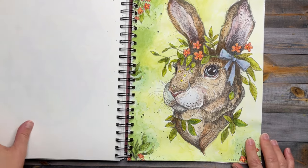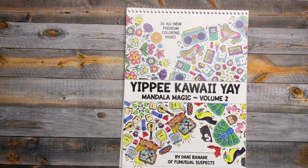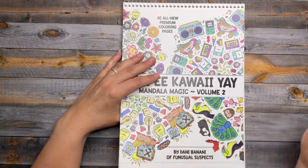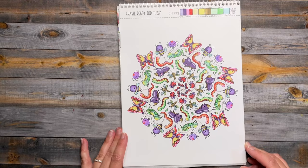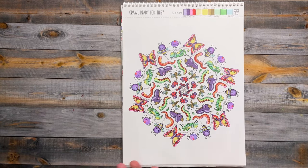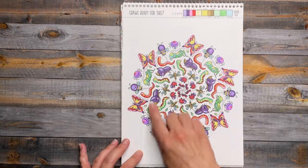Next is one from Yippee Kawai Yay Mandala Magic Volume Two. These are great when I don't feel like doing a lot of multimedia stuff — just keeping it simple and repetitive. I did this page and I love the titles; they're always super creative. This one is called 'Crawl.' I used Ohuhu alcohol markers. If anyone can make bugs cute, it's this illustrator — Danny Banani by Fun Usual Suspects. I just think the little bugs are so cute.